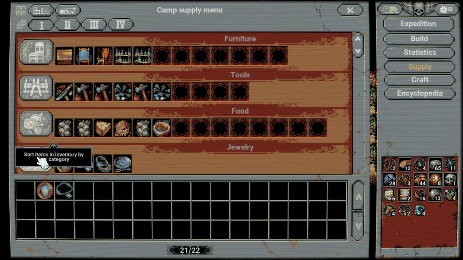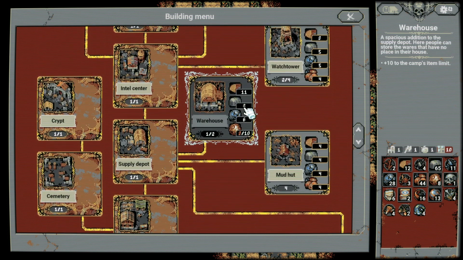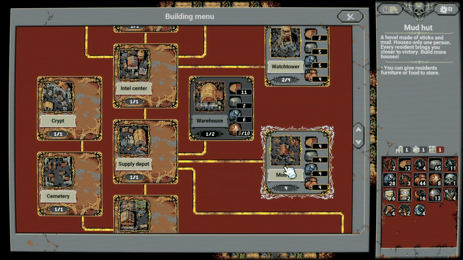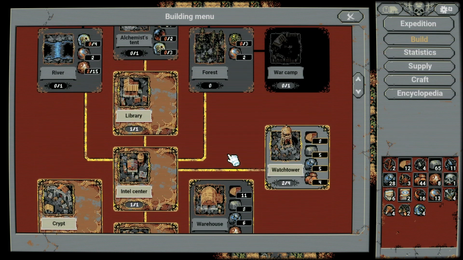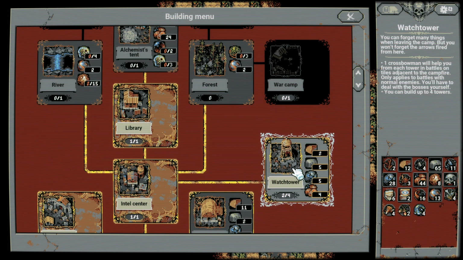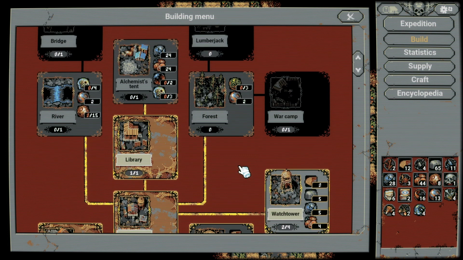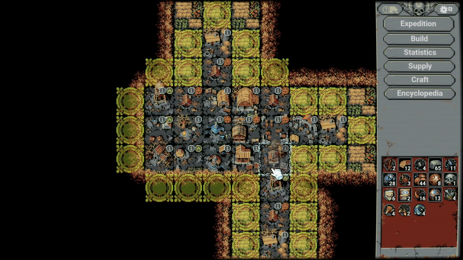Okay, so treasury, how do you jewelry? Okay, all good, all good. Build. Furniture or food in store, and this one plus them camp limits. Okay. We can build another watchtower. We need a river. We need this. So let's build another watchtower.